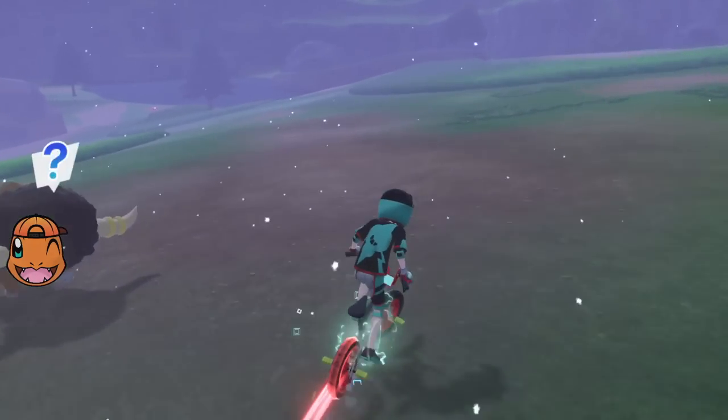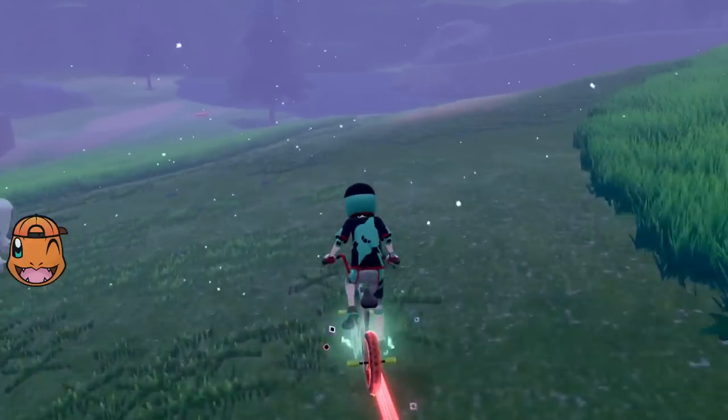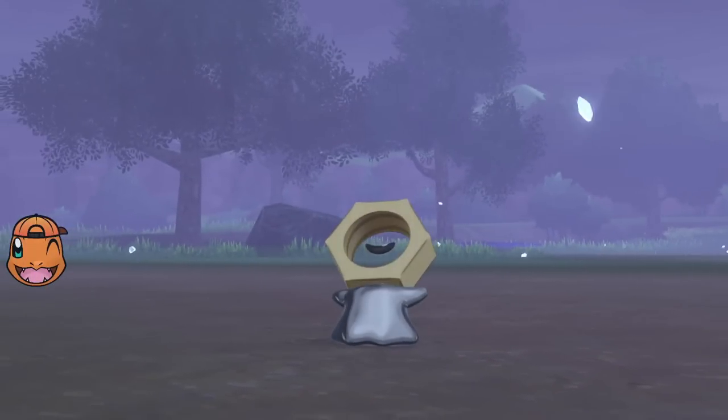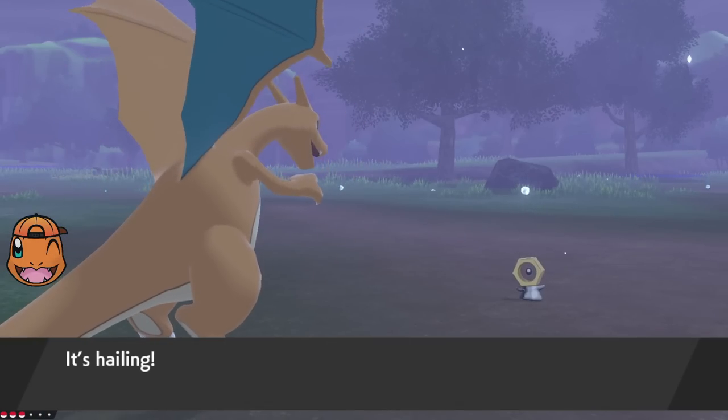Okay, guys, this is it. We only have one more fusion Pokemon to get here. So let's get our two encounters. I want to go to a completely new area. All right, the Giant's Cap. Here we go, guys. This is it. Hopefully, maybe we'll get lucky and get a giant Pokemon. Oh, that is not very giant. Oh, wait a minute. Melmetal is. Melmetal is actually very giant.